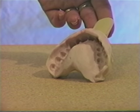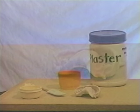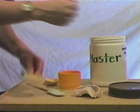To remove the alginate and tray, you use your index fingers, push down firmly. Try not to separate the alginate and mouth tray. If you do, you may have warping of your plaster teeth, and then the acrylic character teeth may not fit the actor. For the plaster, 1 tablespoon of water to 1/4 cup of plaster, and mix.